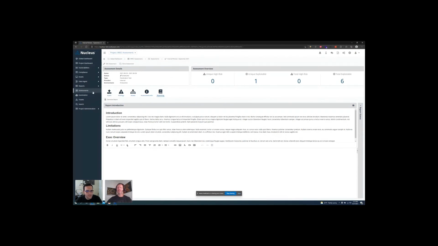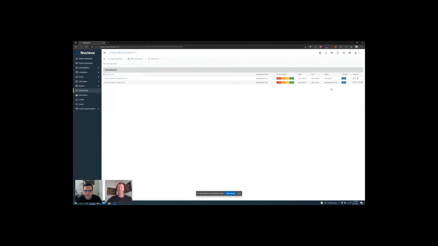Sure. So I mentioned that we merged this assessment into our Nucleus project. So this is something really cool. So a lot of pen tests, when they're at their end stage, a lot of the higher vulnerabilities get solved, but not the lower ones. Okay. So what the assessment module allows you to do is, if those vulnerabilities weren't fixed, you can merge that into the Nucleus project, so you can keep track of those in Nucleus.